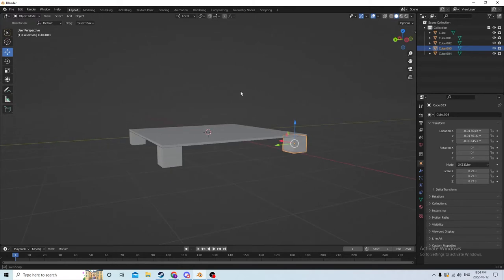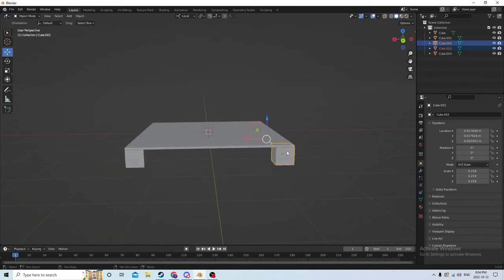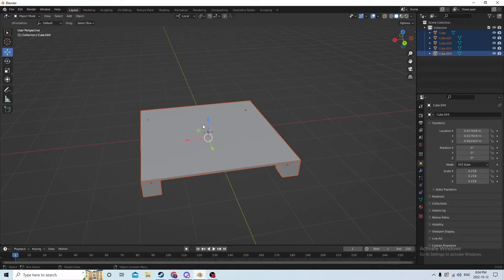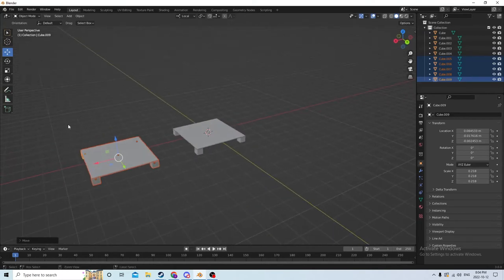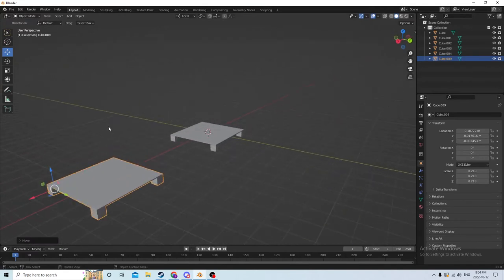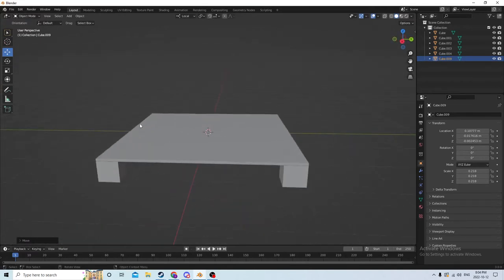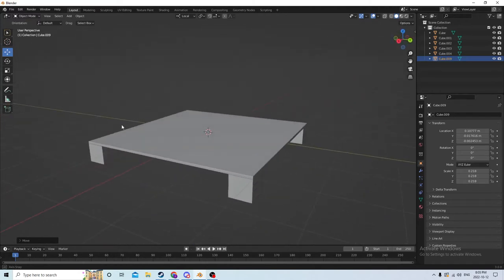What we are going to do is this. We'll highlight the top piece and then this corner last, and we will Shift D. We will wind that over here, and we will hit Control J. Now that is one piece for when you're building your cabin or house or whatever. You can just snap it out in one piece. And there's your floors. Keep your houses off the ground, but nice and even.